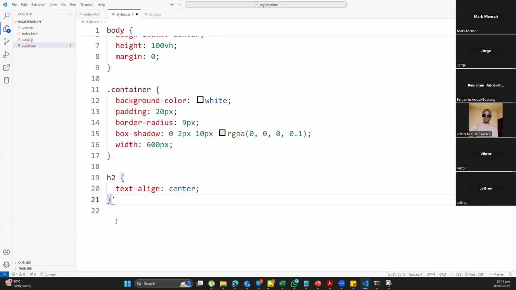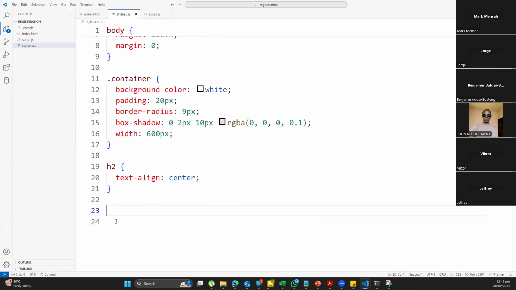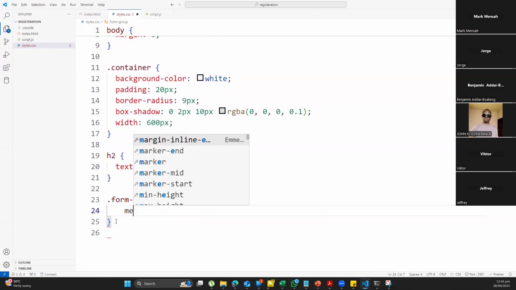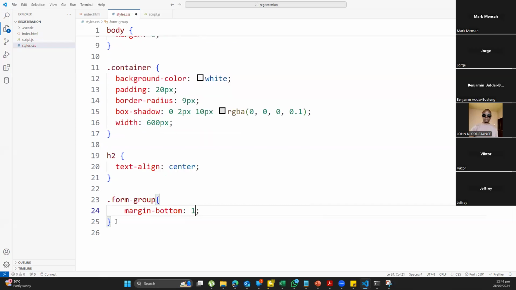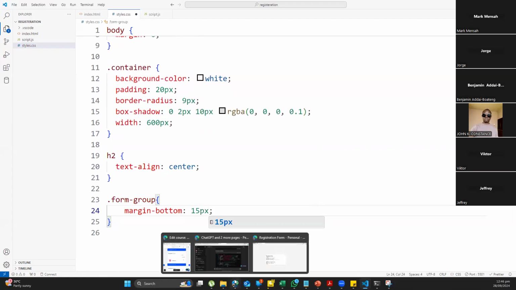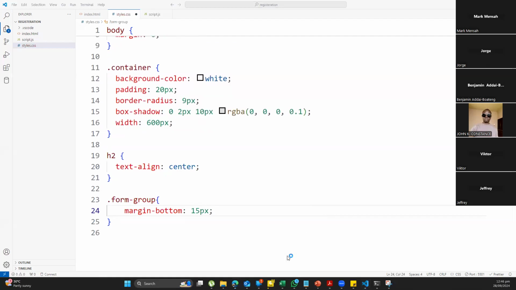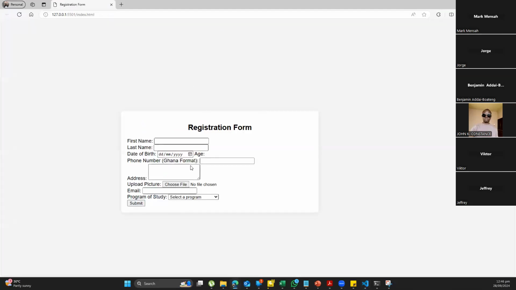I also want the dot form-group which we have to have a margin bottom of 15 pixels. Now, before I click on save on this, look at this very well.